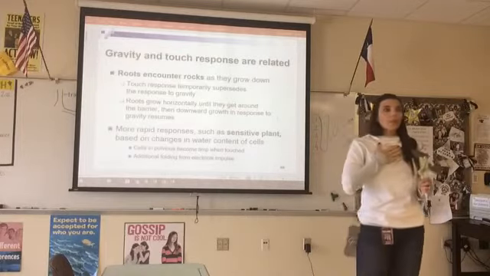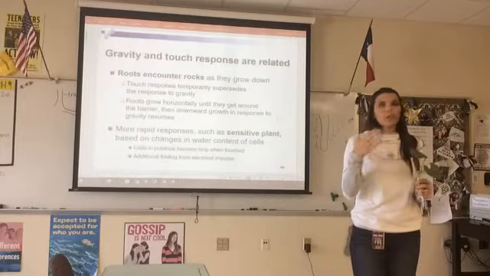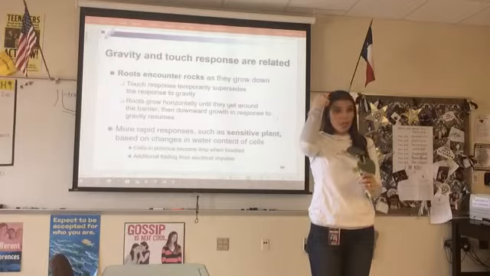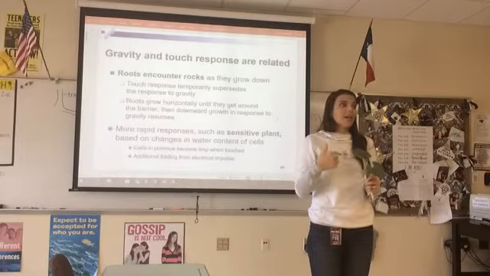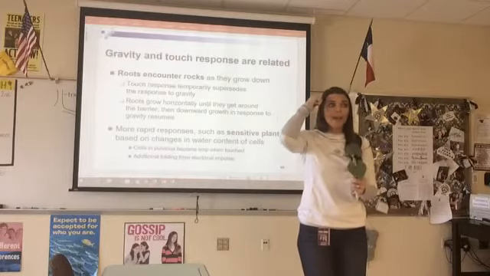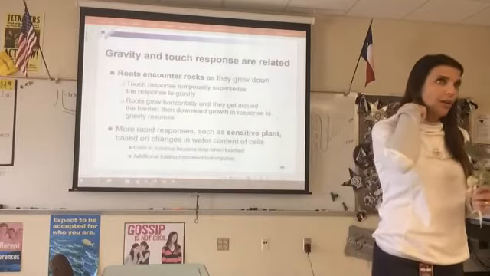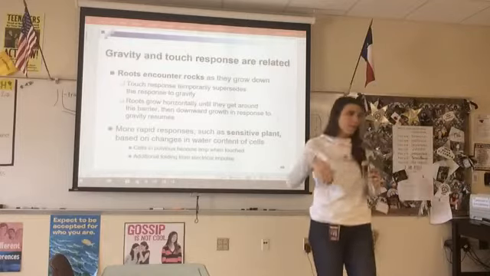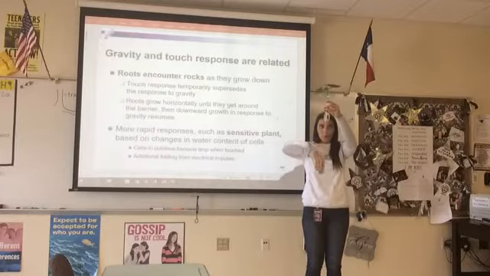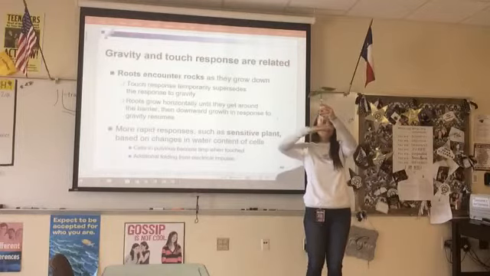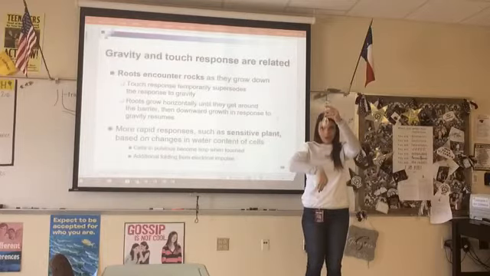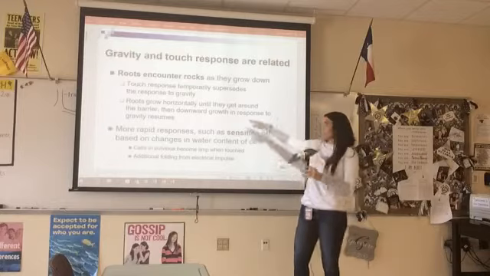overpowers it. Like, for example, you and I have a part of our brain that tells us to breathe. But if I want to hold my breath, my cortex, the very outside of my brain, can tell me, I know you're supposed to be breathing, but you're going to stop. So my brain at that point superseded my medulla oblongata. So it overpowered it. A root is supposed to be growing positively gravitropic. When it hits that rock, the need to go around it supersedes the need to go down with gravity. So it goes around it. And it mentions that here.